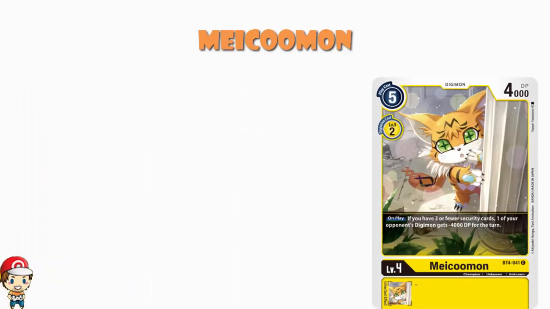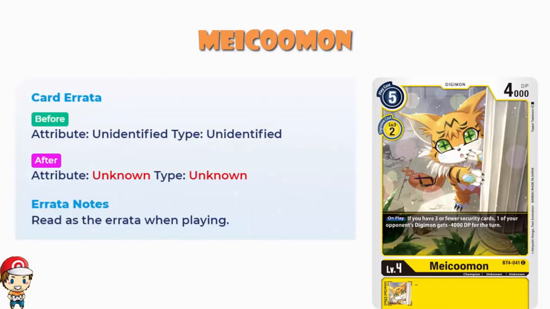When you play it, if you have 3 or fewer security cards, one of your opponent's Digimon loses 4,000 power for the turn. No issues. It is not actually the skill that the errata comes in with. It is the type, or the attribute, I should say. Both. Before the errata, the attribute was unidentified and the type was unidentified. After, the attribute is unknown and the type is unknown.